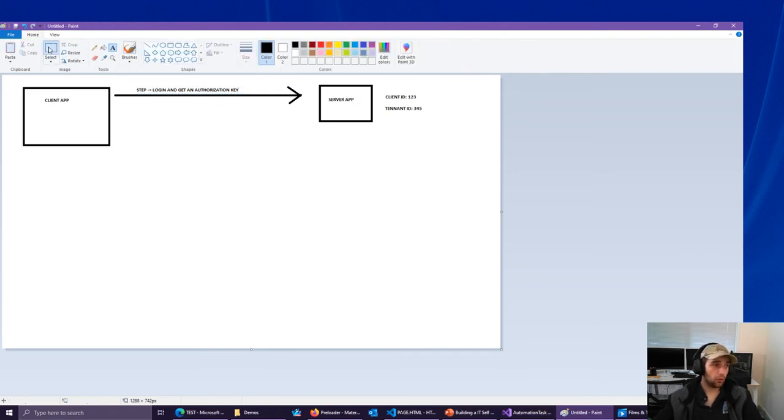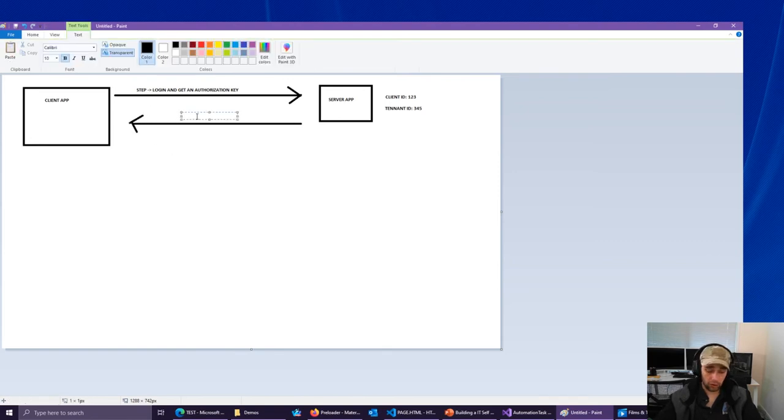In an implicit grant, you don't need it, but anyway, that all aside. Once we get our login prompt, we're going to get an authorization key, and that authorization key is going to get handed back to the client. I'm actually going to show you that authorization key so you can see what it looks like.